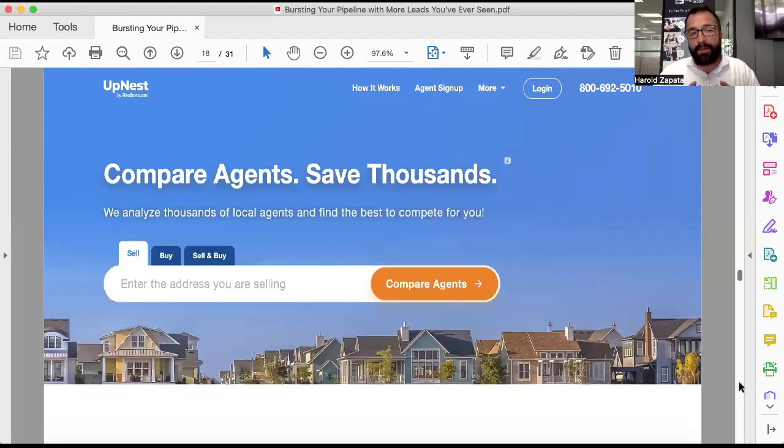Upnest.com is probably the fastest growing one right now. Again, also by Realtor.com. So they know that this is out there, right? They're making money with the closing. So instead of Zillow charging you $3,500 a month for 9 phone calls, they're doing it the other way around. They're getting paid at the closing, and they're actually making bucks. So good on you, Realtor.com. Upnest requires at least 3 years experience and a minimum of 6 transactions over the past 12 months. And then you are invited to join them. A lot of people are using it.